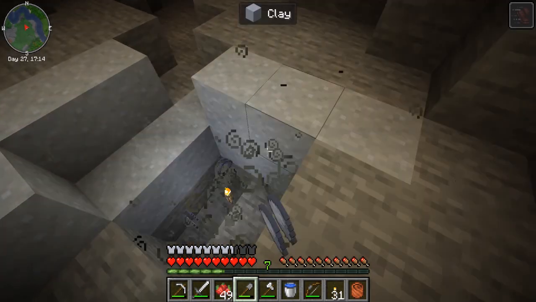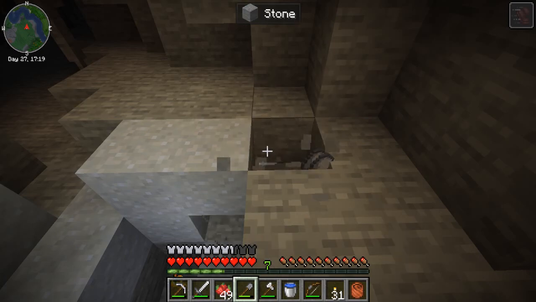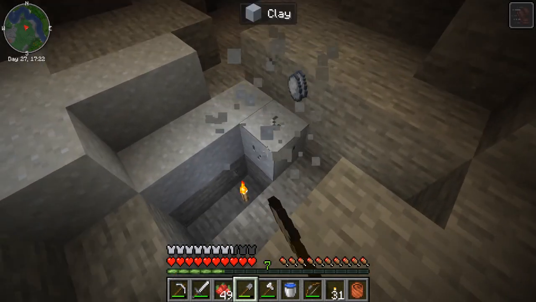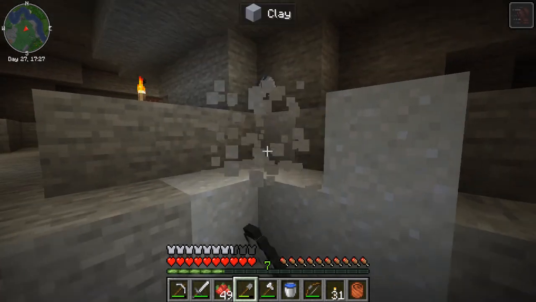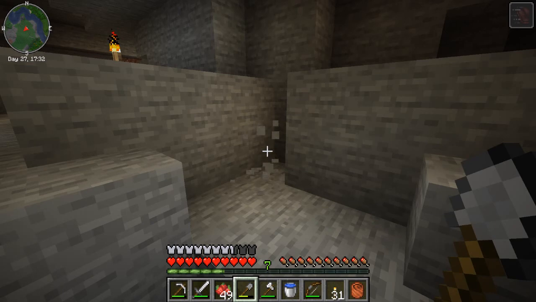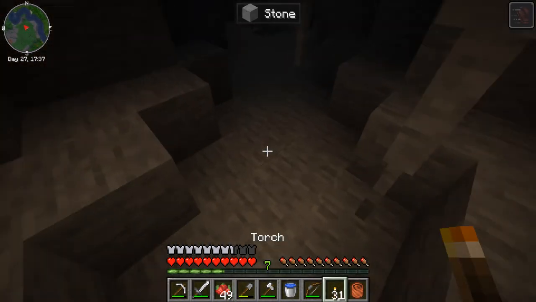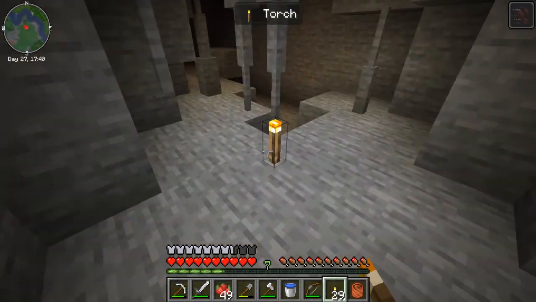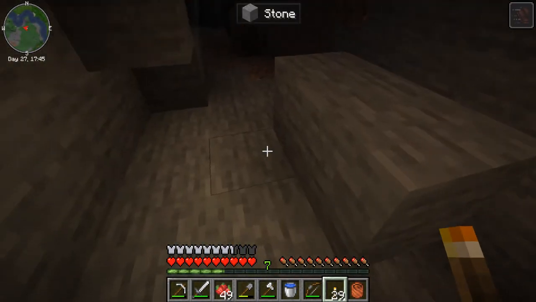Ooh, some good above ground clay, above water clay, I should say. I'm gonna guess that torch has something to do with helping the water generation. I don't know. You know, you put sand under a torch to help break it. Sand under a torch to help break it.